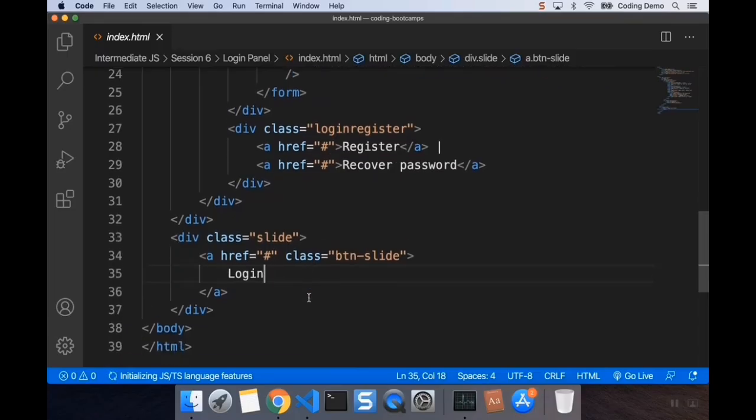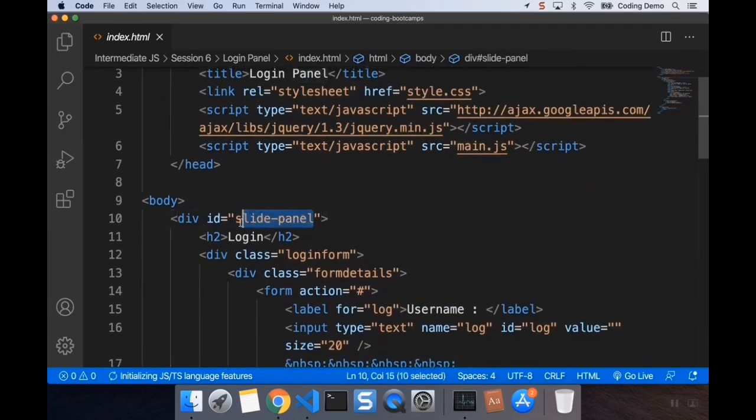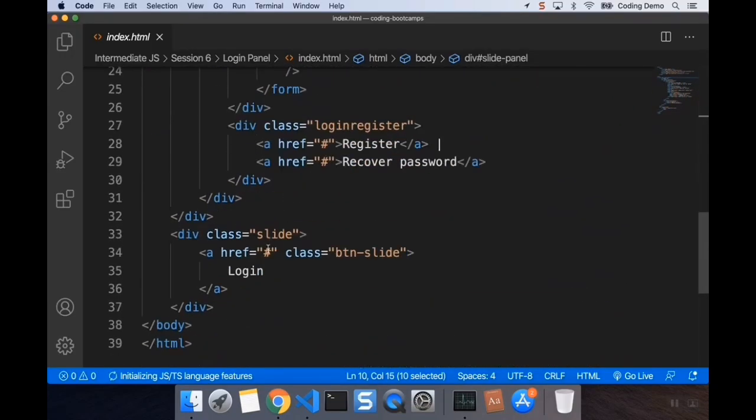All right, so if you look at the code where the login button is, we want the form to slide when the user clicks on the button. jQuery provides us with a slideToggle method for the sliding effect. So on the button click event, we are going to use the slide panel div to slide down. The slide panel div I have written right here. We want this to slide down when this button right here is clicked. So on the button click event, we will push the slide panel div to slide down.